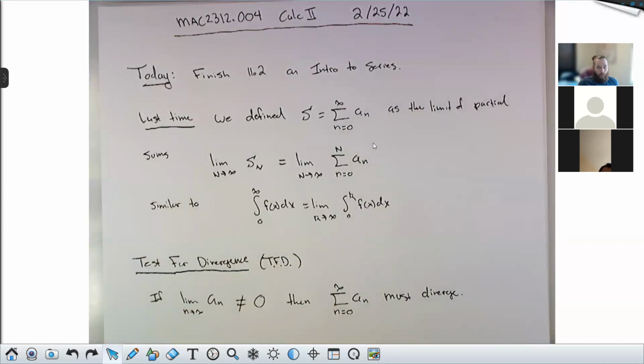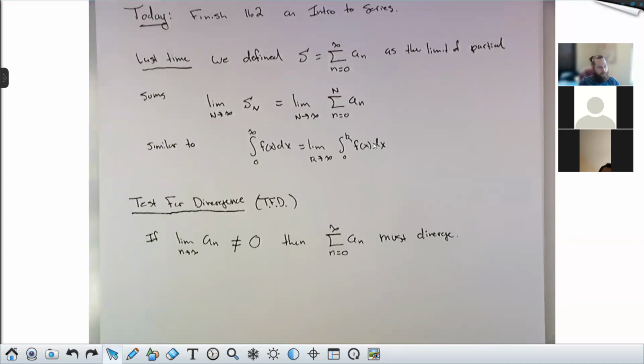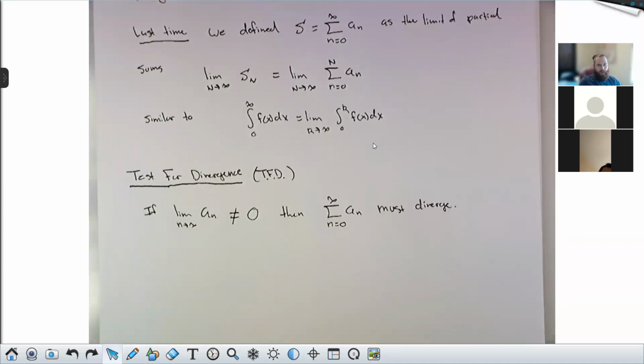And to give you an idea for why this is true, I'm going to sketch a bit of a proof here. We're not going to go through the full proof, but I do want you to understand why this is true. And I hope that it will help you avoid misusing the theorem, because this is an often misused result. This is our first sort of convergence test, and we will have many, many more of them.